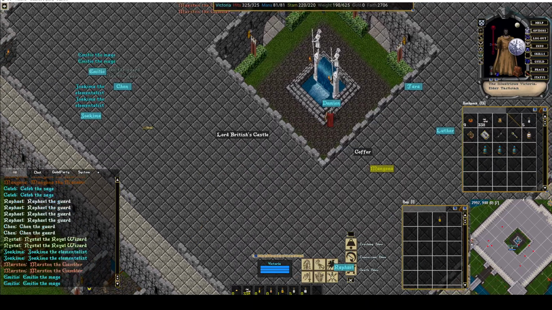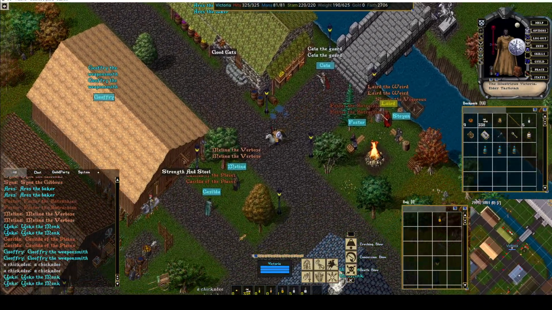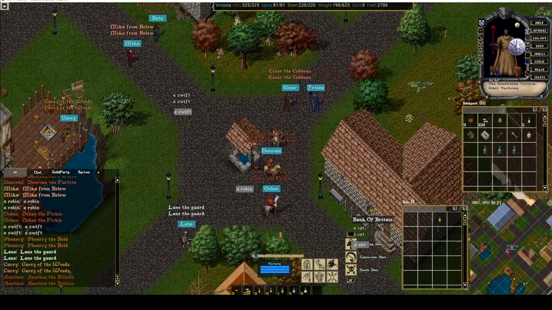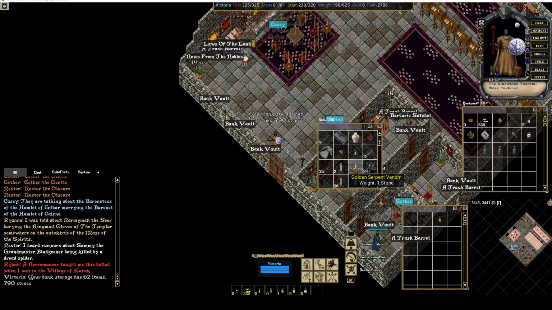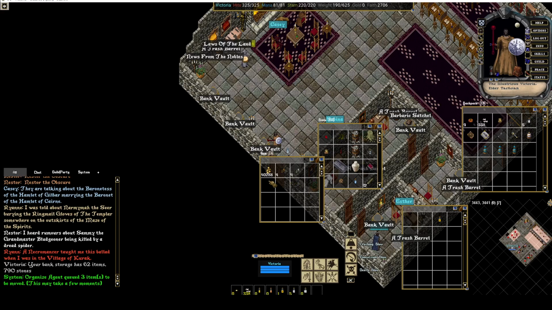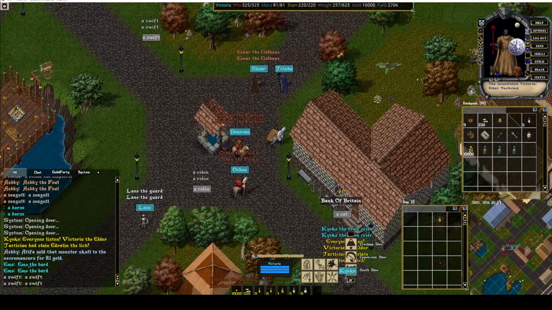Other things that we can do is grab a bunch of money in the bank and donate it to a sage for a clue in search of an artifact. So let's do that. Let's grab a bunch of gold here. Yes, this bank is still a mess, but I will get to it eventually. Let's grab 10k and go back up to the castle.